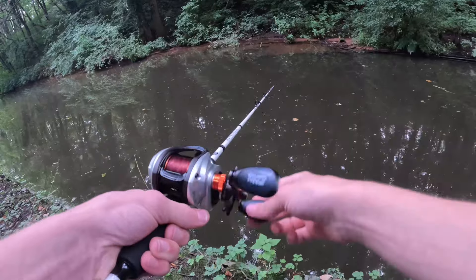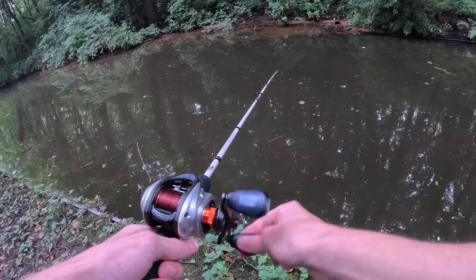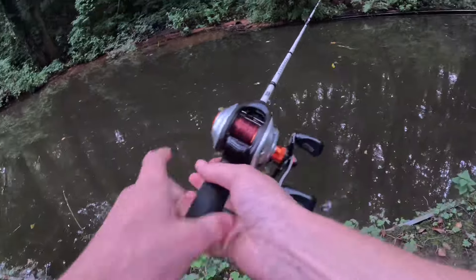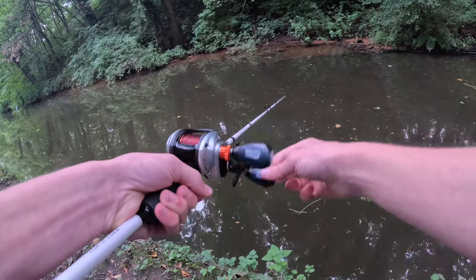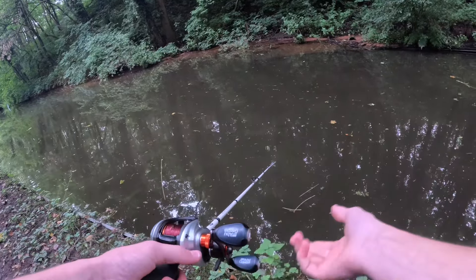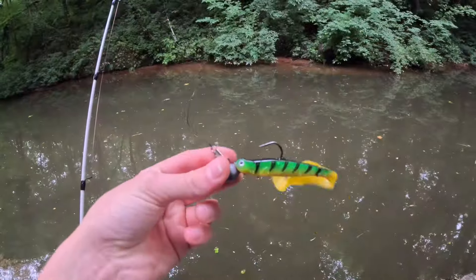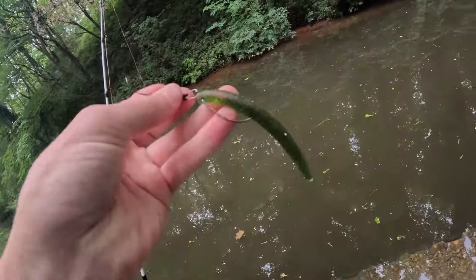Just reeling in and I can feel something on it - oh my God! Something keeps biting like this, I'm telling you. I'm going to go once more in this area because I've had about 10 casts and I've had bites every time. It's definitely not a snag because I would have got stuck on it by now. There's obviously a fish just lurking. Come on fish! Okay, that fish must have gone. I've now had many, many casts with this bad boy and it has caught me nothing as of yet. I think later on in the video I might give it another go, but I'm going to change it to the worm now.